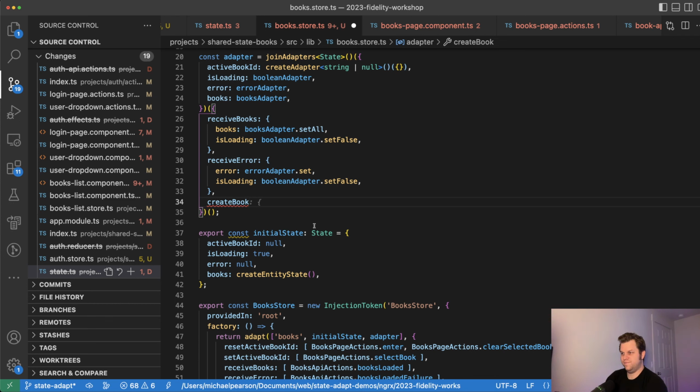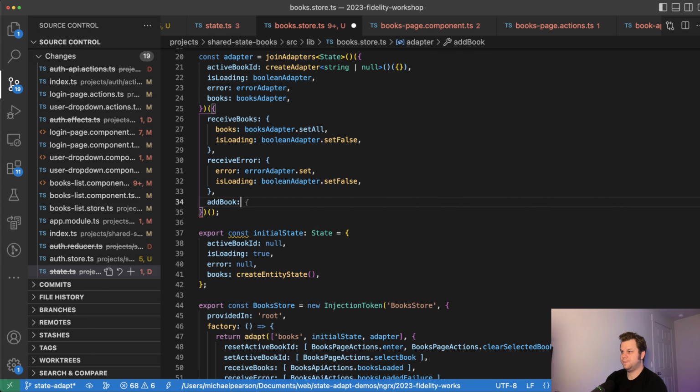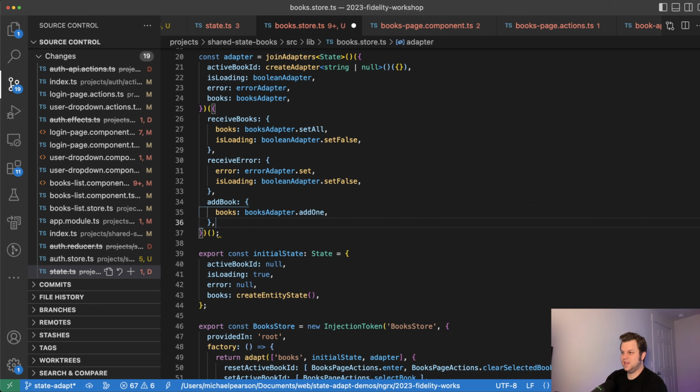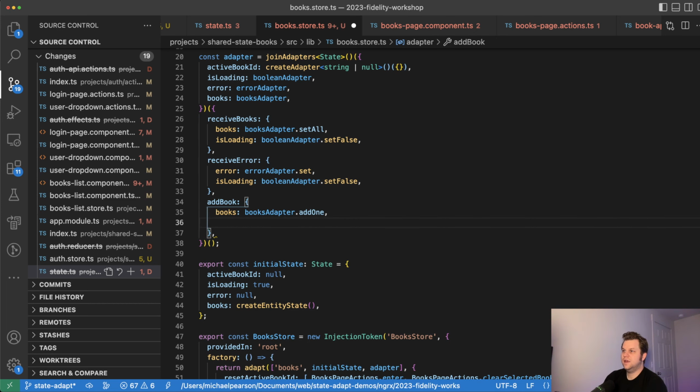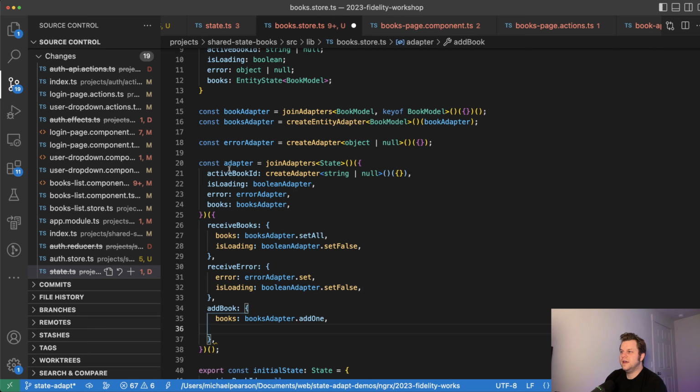I could call add one add book. I'm going to call add book. What does it have? Aha! And then, wait, is loading? Why are we doing is loading? That's kind of weird. Active book ID.